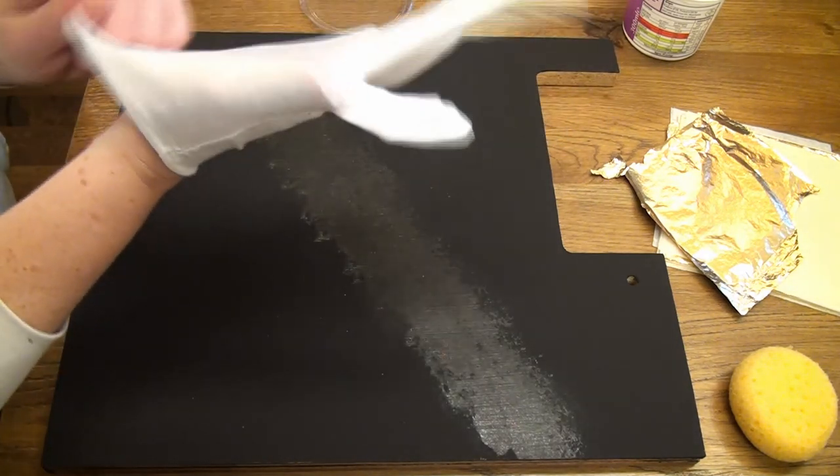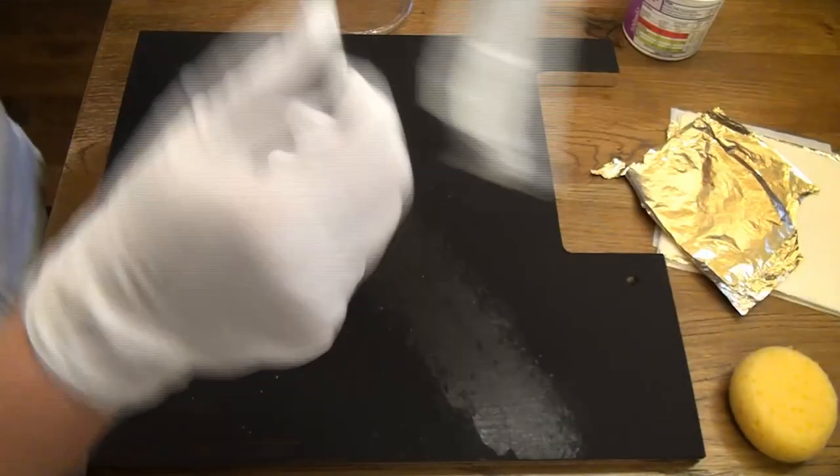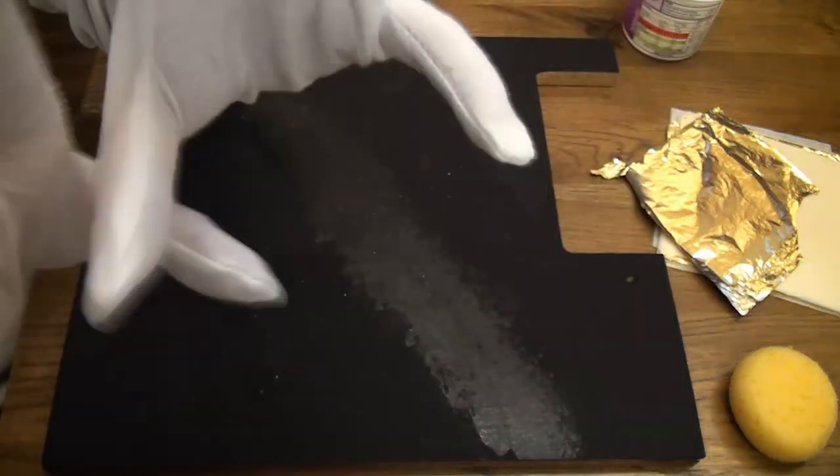And this is important: gloves. Cotton gloves to prevent gold leaf from sticking to your fingers and to stop any oils or residue coming from your hands onto the gold leaf.